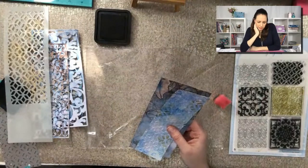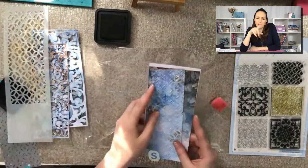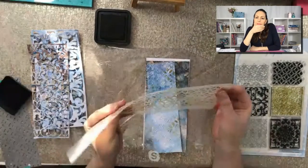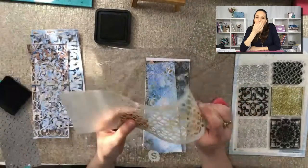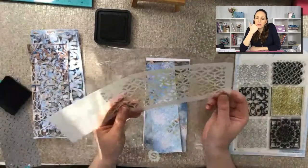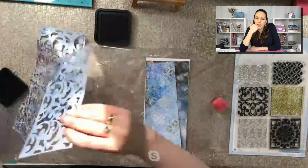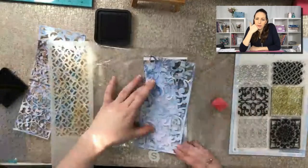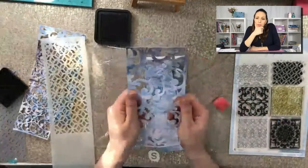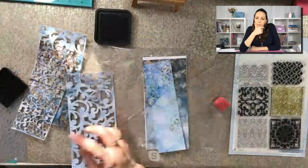I'm sure someone else will ask. The plastic you've used to make the stencil, what's that from? That plastic? I honestly don't remember. But you can do it on a piece of acetate. Or you can also use thicker paper. If you've got a strong machine, you can use 300 GSM paper as well, and you can even put texture paste through it. Obviously, the paper one is not going to be as durable as this one, because this one you can wipe.